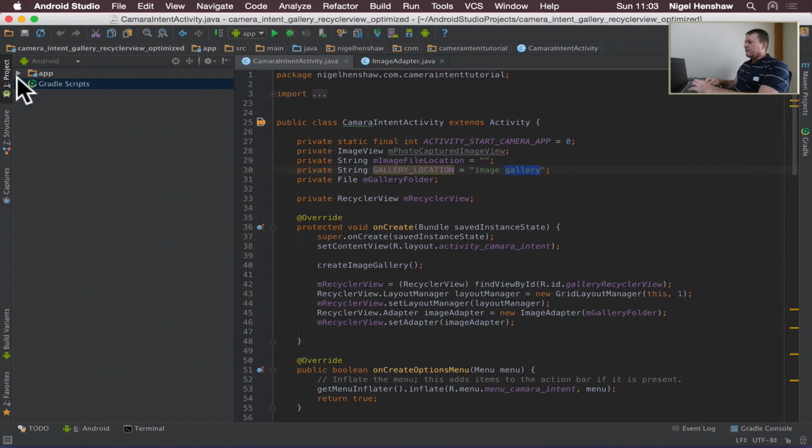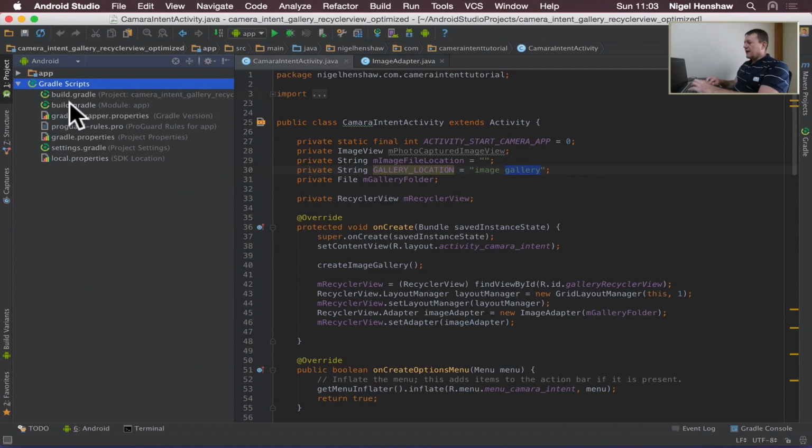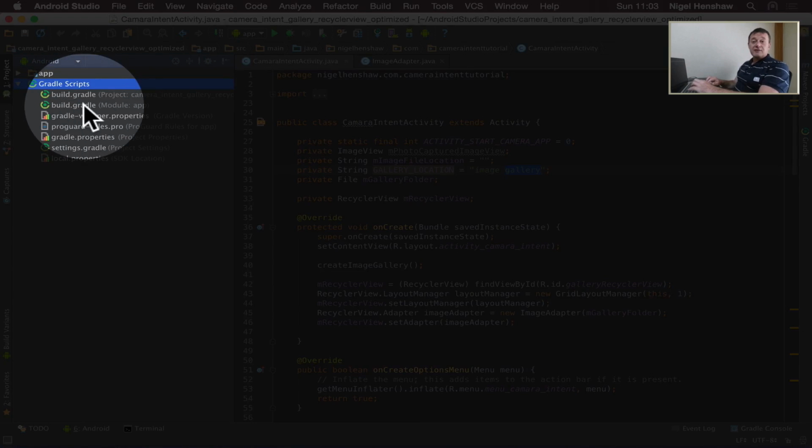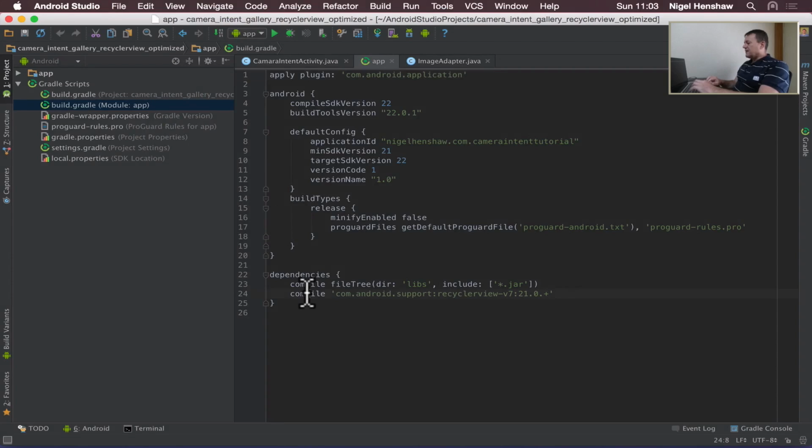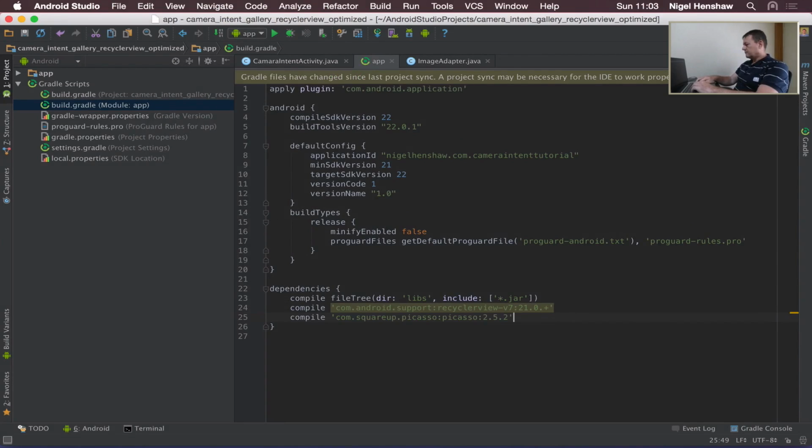So all I need to do is copy and paste this line here, go back into Android Studio, now open up my Gradle scripts, and in the build.gradle module app, open up that. Inside my dependencies, it's just a simple matter of pasting it in there. Now save that. Now the next thing I need to do is synchronize my project with the latest Gradle dependencies. In other words, I'm just going to pull down that Picasso library.